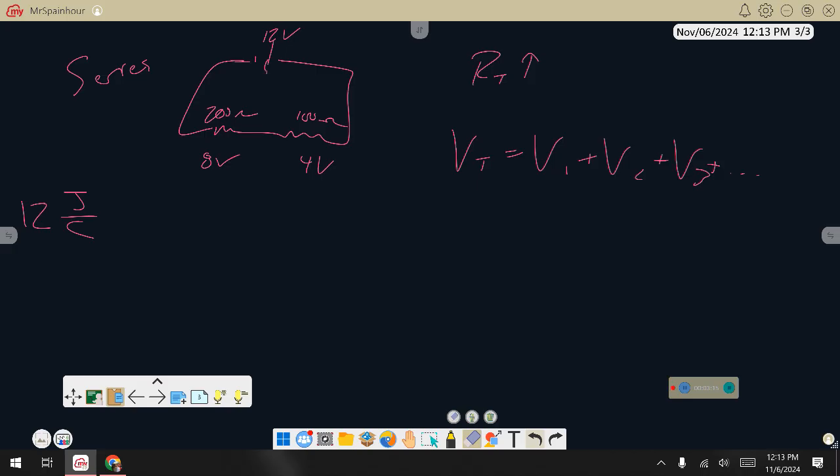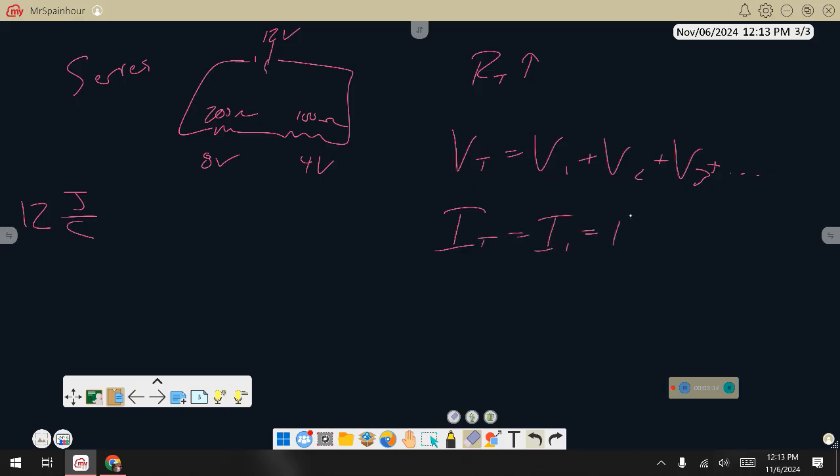If you get up into systems that are more complicated than straight series and straight parallel, you have to use a combination of those particular factors. And so let's go through these rules, and then we will tackle any particular questions that come up. Okay. So voltage is going to split. What is current going to do? Current will be the same throughout.